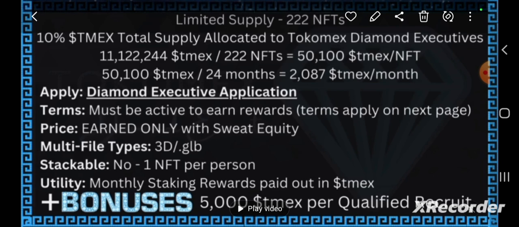They had done their work and they're going to be enjoying the rewards. So the terms again, you must be active to earn these rewards. We just went over the terms, and yes, these rewards can be turned off. So that's why we do it monthly. We have simple ways of checking up on our diamond executives. We're not going to be micromanaging our executives because that's not how you handle and treat an executive. Executives are pretty free. If we see you're passionate, we see you're active, like we see you retweet, we see you share our YouTubes here and there, you comment. We'll do little quizzes here and there. We'll have little secret words that you put in the comments on videos, and that lets us have an idea who's there, who's not.